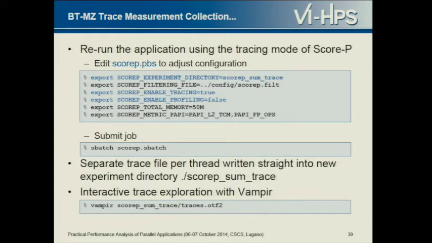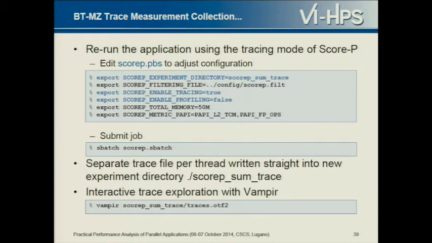You already saw how you could add various environment variables. You had an environment variable that we didn't look at, which was SCOREP_ENABLE_PROFILING. That's by default true, so that's why we were getting profiles as the default measurements from Score-P. By turning that off, or by turning on SCOREP_ENABLE_TRACING, we can actually get trace information. So we'll get a complete history of the execution of every process and thread, a complete set of events that we can then use and see in subsequent measurements. So in principle, it's just a simple matter of enabling tracing to be able to get the traces that we can then analyze later, for example, with Vampir.